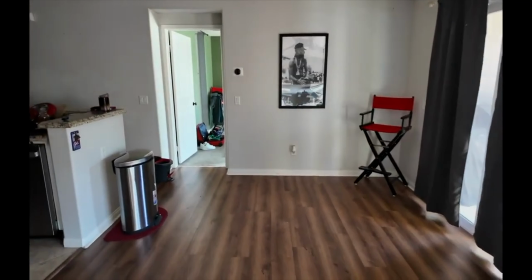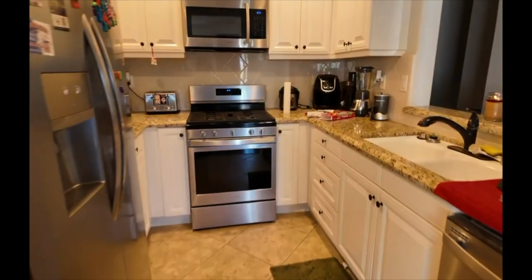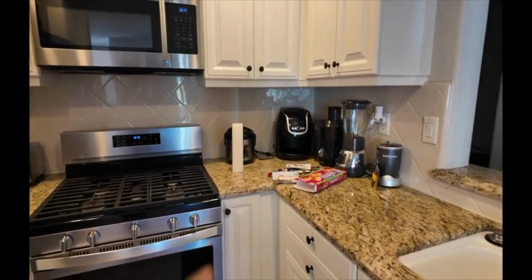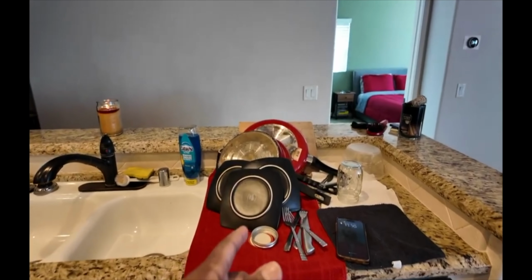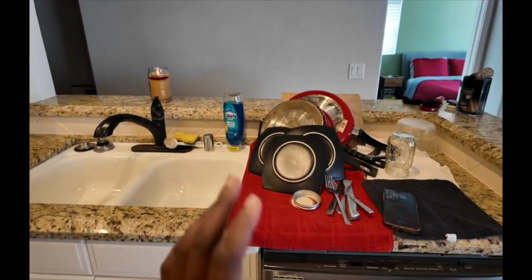So one of the first things I do while I'm in my condo, first of all, I'm just going to show you guys the way my condo looks. As you can see, I'm just giving you a quick tour of how everything looks. Now, that's my stuff on the counter over there, minus the appliances. I leave those on the counter. Whatever dishes my Airbnb guest has done, because it's the same guest that's coming back, I just leave her dishes there so she knows the dishes that she washed have not been touched.